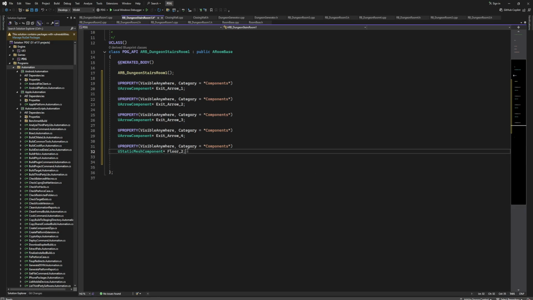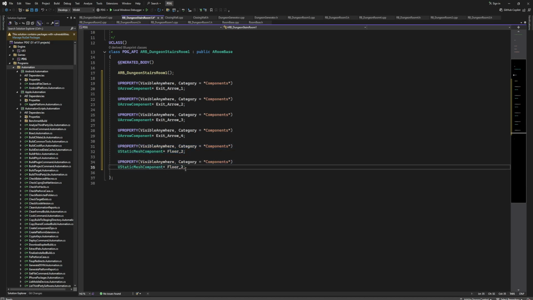The next thing that we need, and we're just going to copy this, is walls for our second floor. So we will need to create the walls for our second floor. Let's name them something like second floor underscore wall underscore 1, and we need 8 of them.